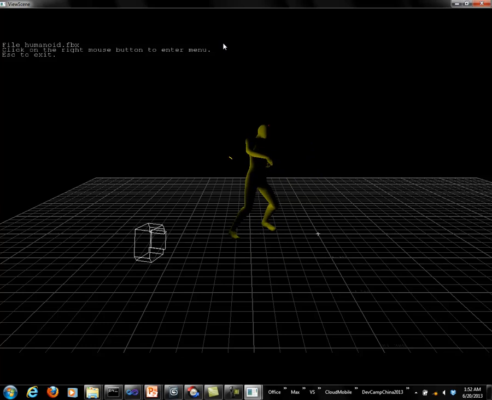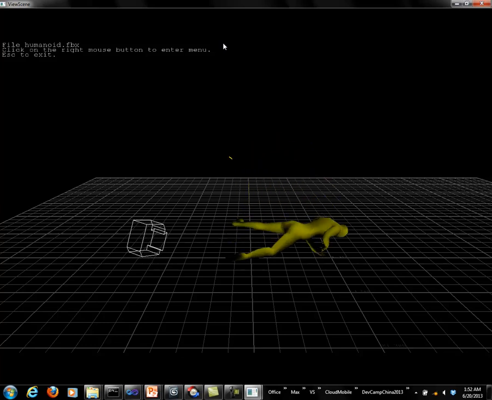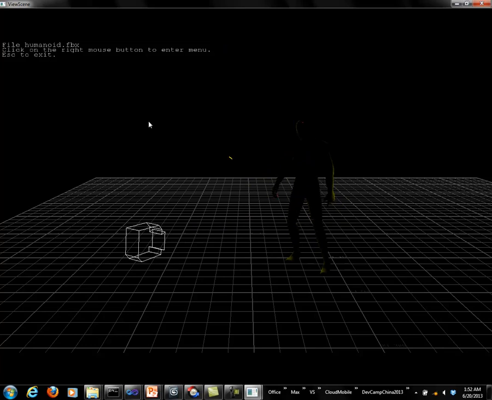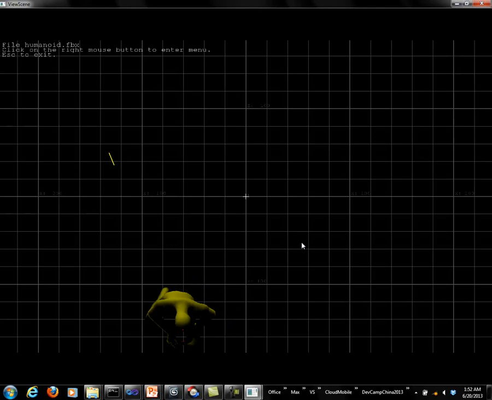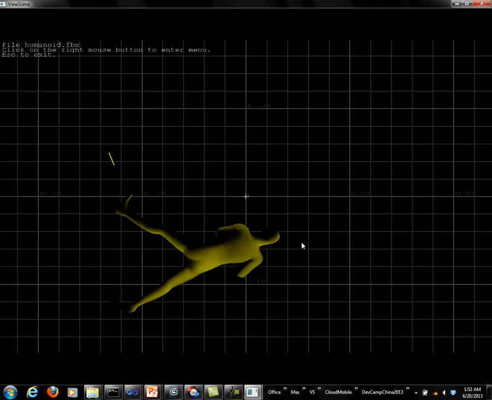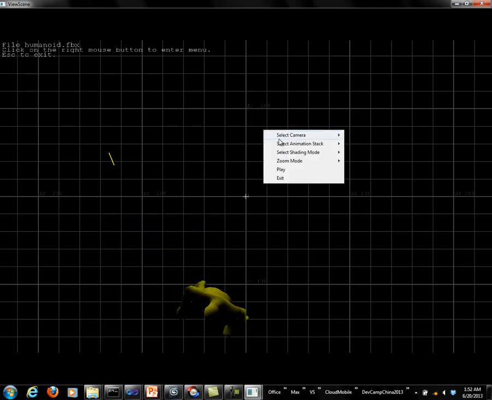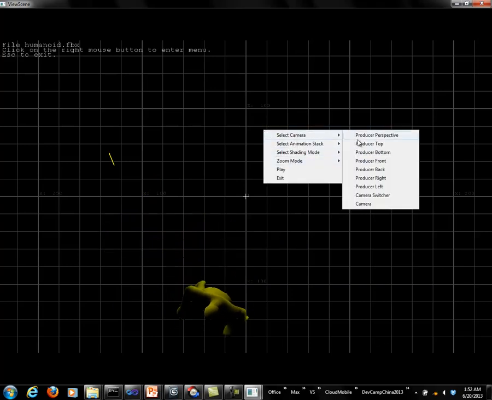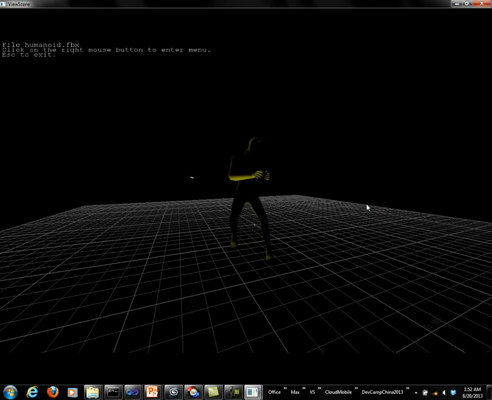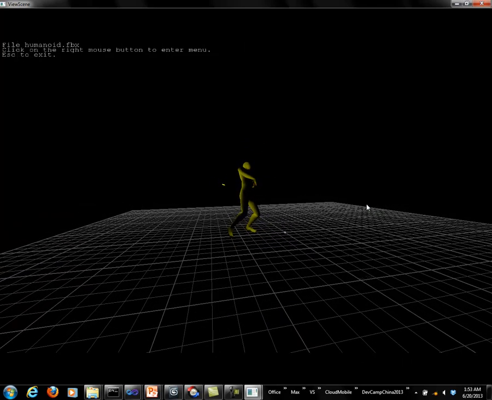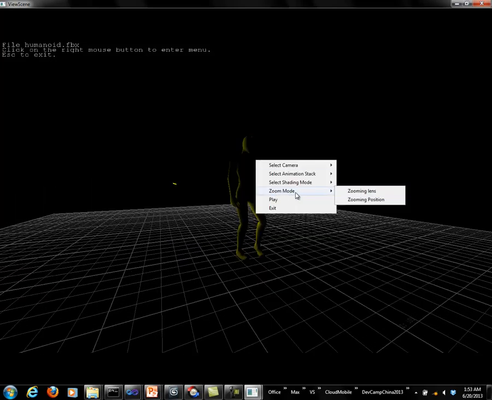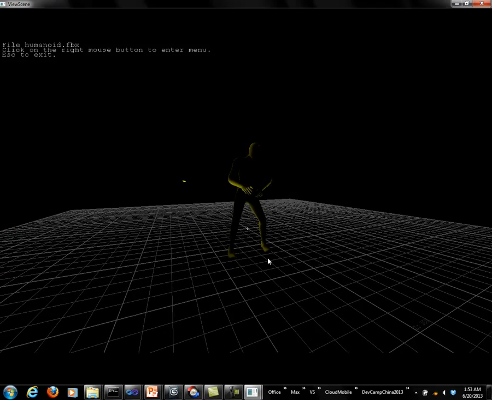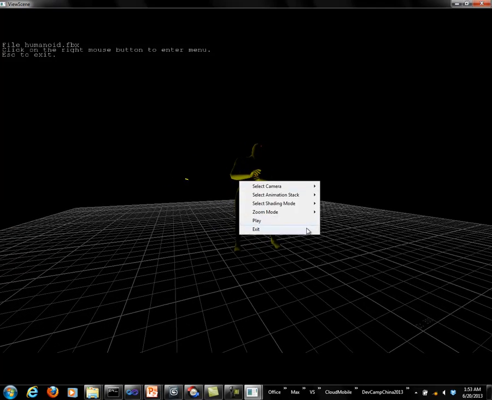So the cool thing about FBX is that it is a full 3D environment. So what you can do is you can view things differently. So let's say we want to look at this FBX file from the top. So we just switch the viewing angle, and we can see the same animated sequence that way. I can switch to the camera view, and now we're looking at it from the camera that was in that scene. Okay, and because this is a 3D format, we can zoom around.